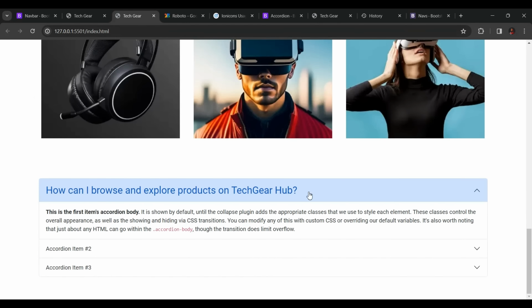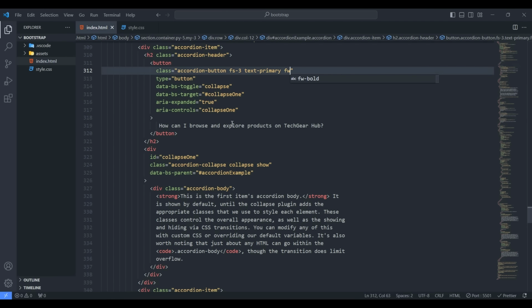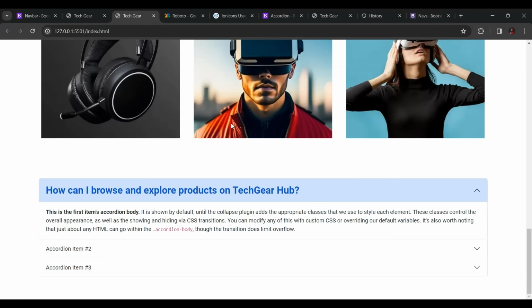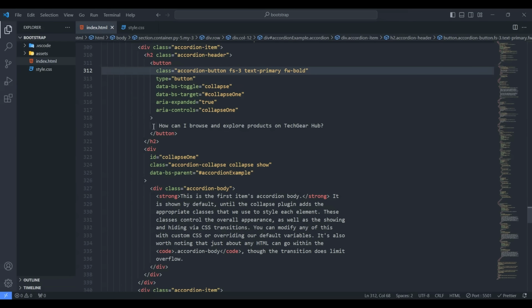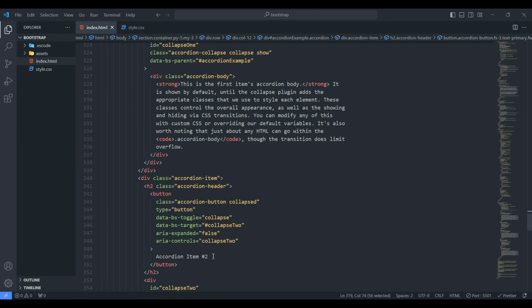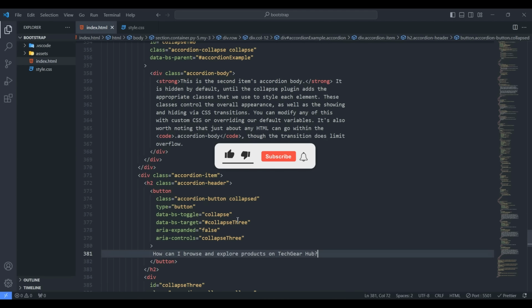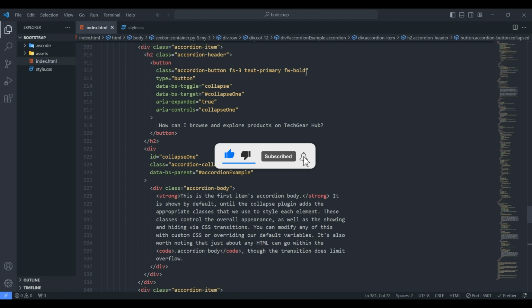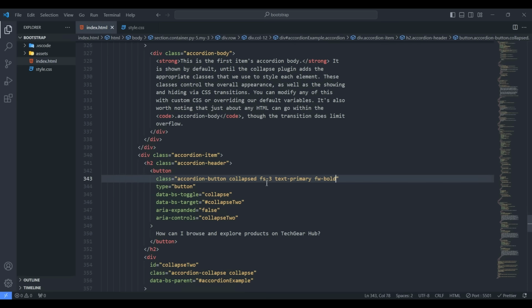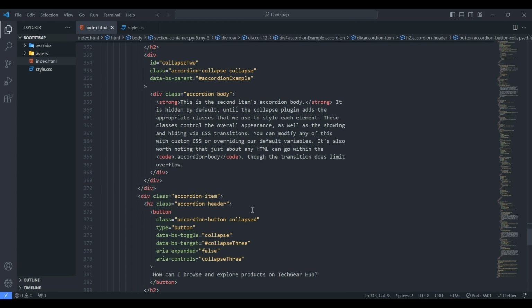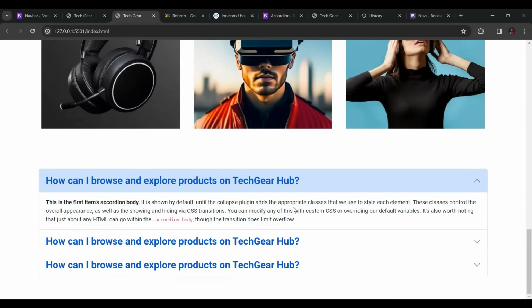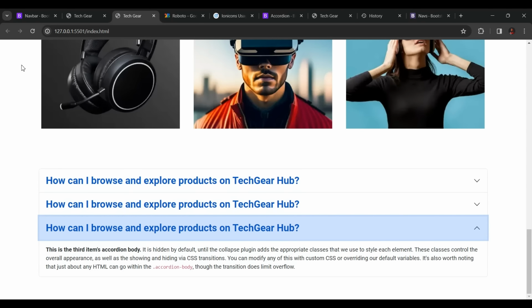As you can see, it looks nice. Let's make it bold. Nice. I'm gonna copy paste the same thing here also. And the CSS. Okay, so you guys can change the text if you want.